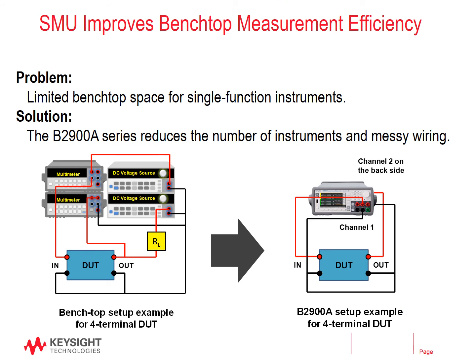Let's take a second look at the advantages an SMU gives you over conventional setups. In this example, notice that if you have a benchtop measurement situation requiring the forcing and measurement of both voltage and current at several points on the device under test, DUT, then the instrument and wiring required can get quite complicated if you use a conventional selection of power supplies, current supplies, meters, etc., as shown on the left.